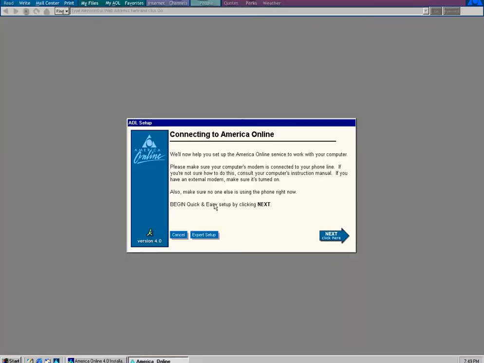There you go. America Online is finished. So this is what it looked like right here. I remember this very clearly. This is what AOL, or America Online, looked like back in the day, when they were really popular. They were one of the top internet providers. Yes, they were an internet provider, and you would connect with AOL, and it would provide you a nice user interface with access to your email, writing an email, mail center, files, your basic stuff, internet access, quotes for auto stuff, weather, and just everything.